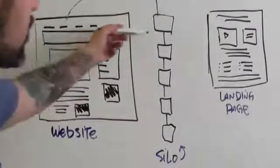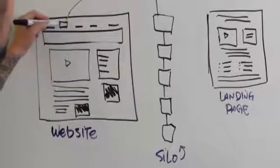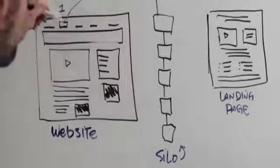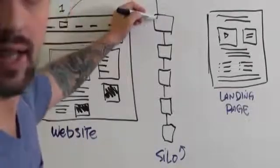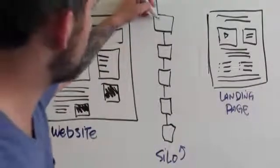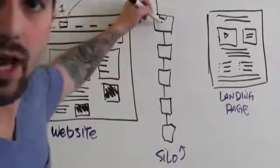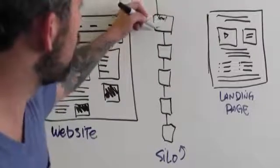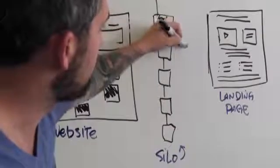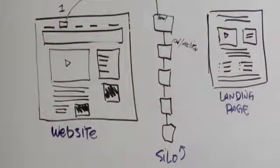Essentially, let's say that this tab right here is one of your preferred keywords. We'll call it keyword number one. When they click here, what they'll find is a page that has to do with keyword number one, right? And as they read that page, they're going to be led to more information that's maybe like keyword number one plus a modifier. So let's say that we're talking about peanut butter. Your job is to sell peanut butter.